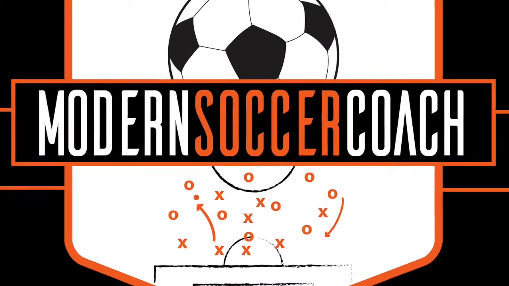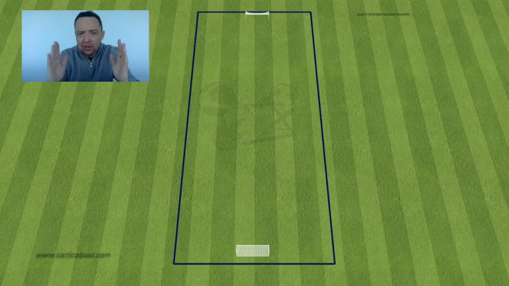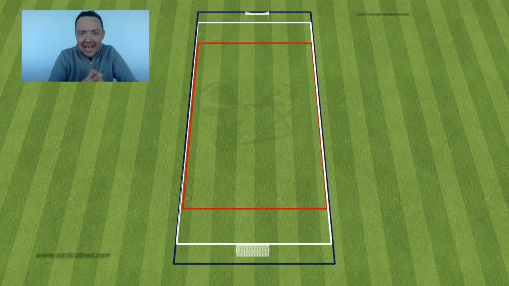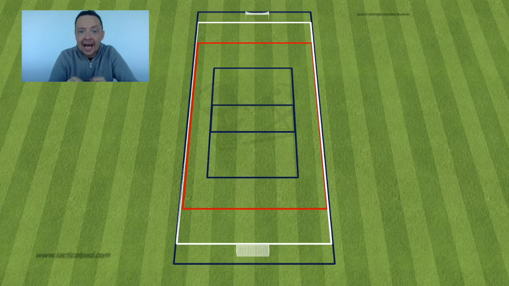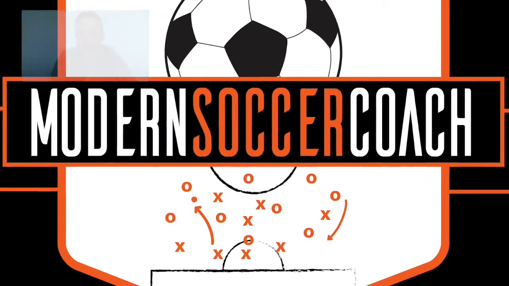Here we go. Okay, so field setup is key. It's the absolute most important part of this, the organization beforehand. So I'm going to mark out all my area before the session. I'm going to get 2 full-size goals. I'm not going to use the full width of the pitch, I'm going to use just inside it. I'm going to put the 2 full-size goals on each end to start with, and then I'm going to have 3 pitches inside that area and use that for my session plan. And hopefully this makes sense as we go along.